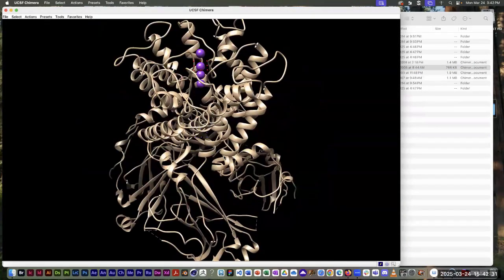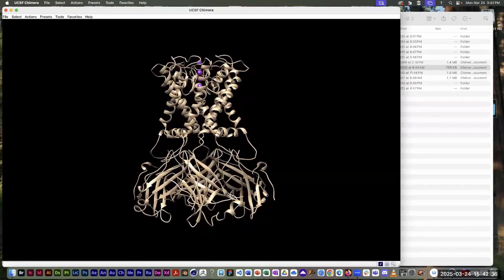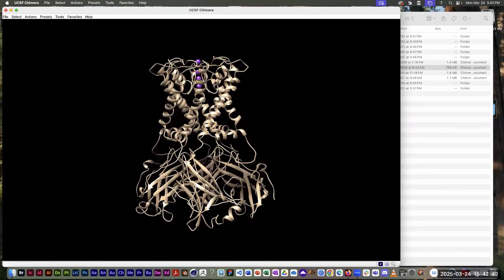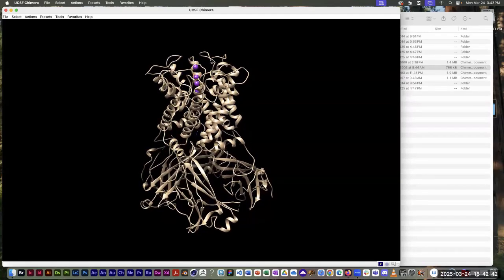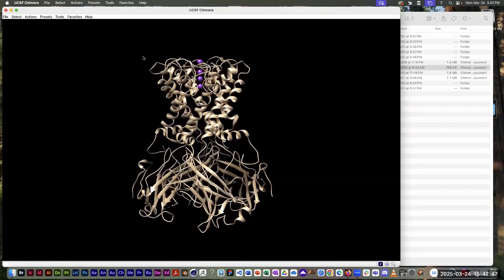This is a potassium channel protein, coming in by default as a ribbon model.